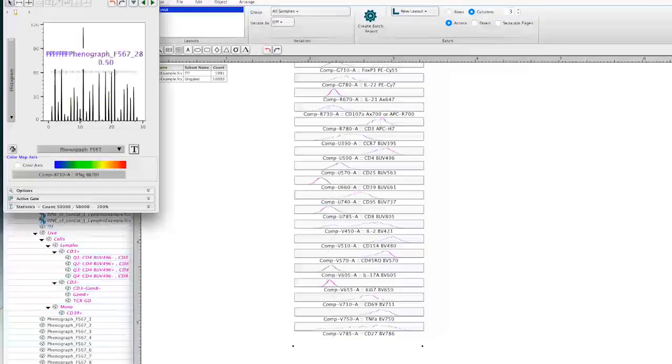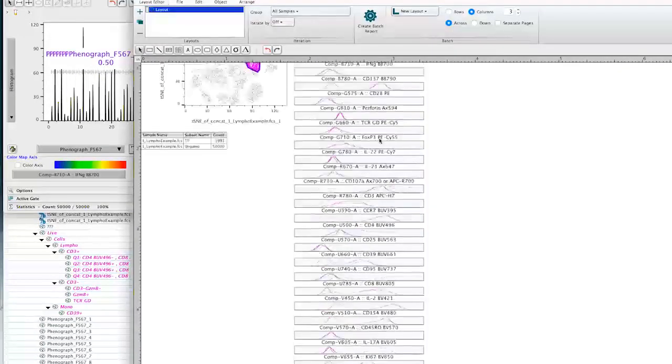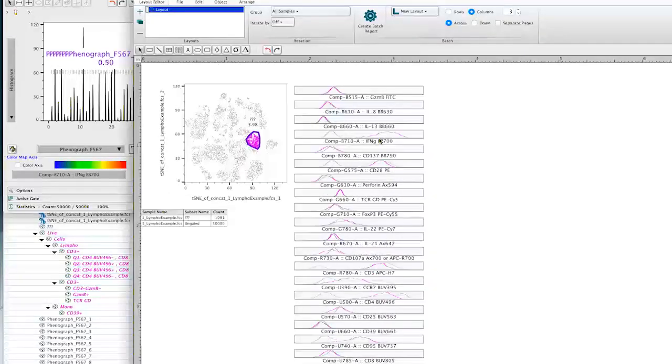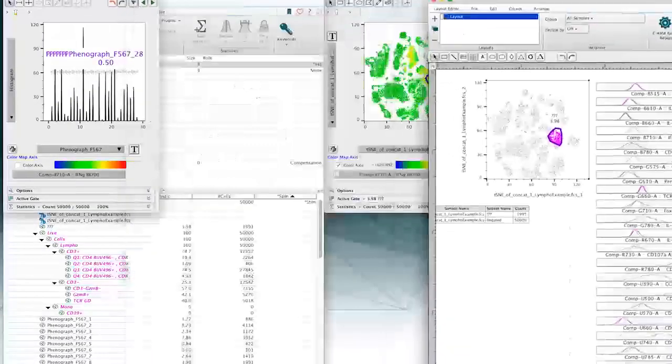And now my PhenoGraph calculation is done, so it's returning there. Oh, it's CD69, so it's an activated TNF alpha, CD127, RO positive, CD154 positive, IL-2 producing, right? It's a polyfunctional IL-2, CD69, TNF, interferon producing TH1 of some sort, right? It's a CD4. So there we go. We got the phenotype. Now, I like that we have these linked.